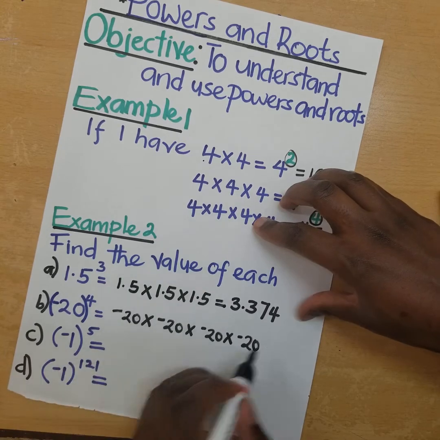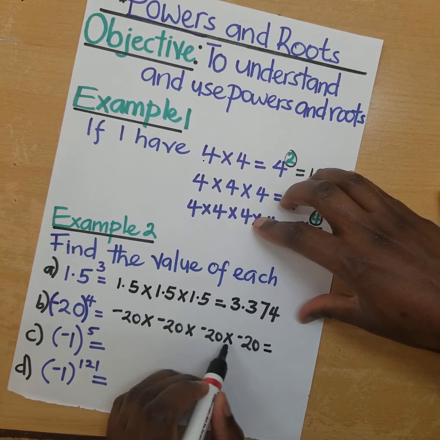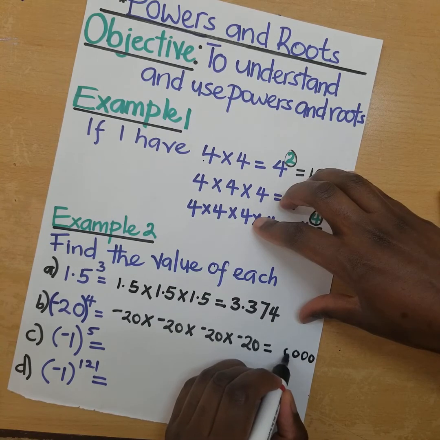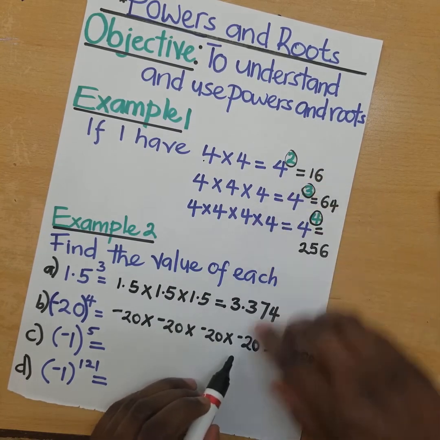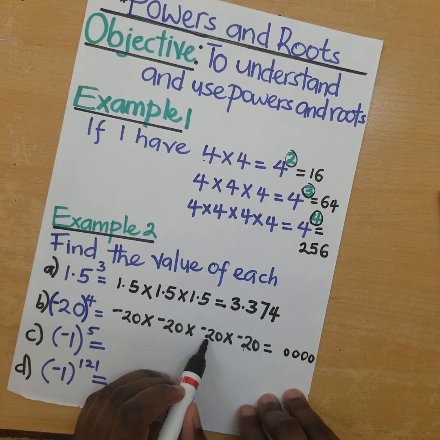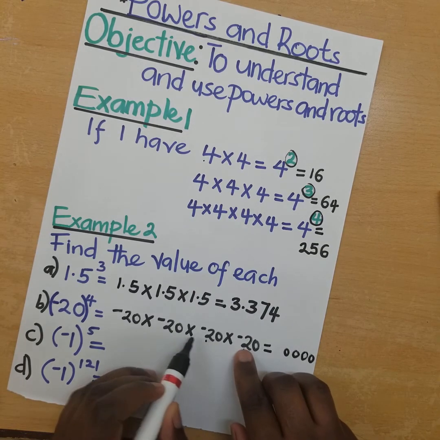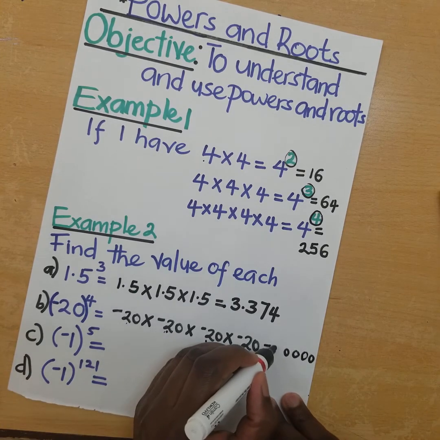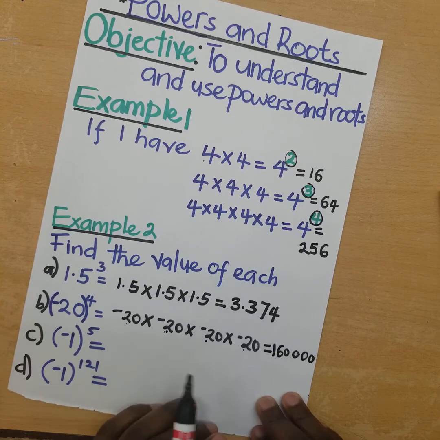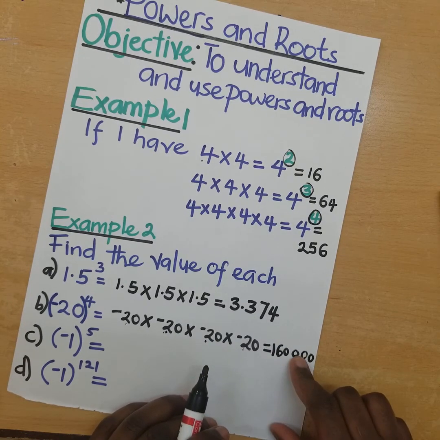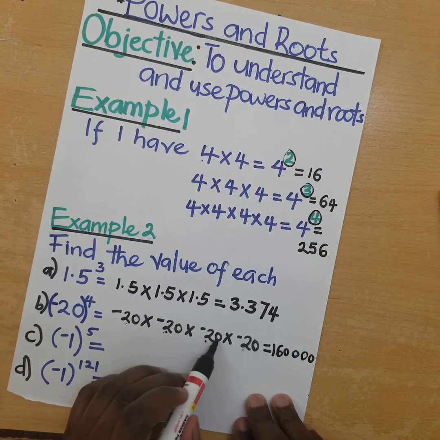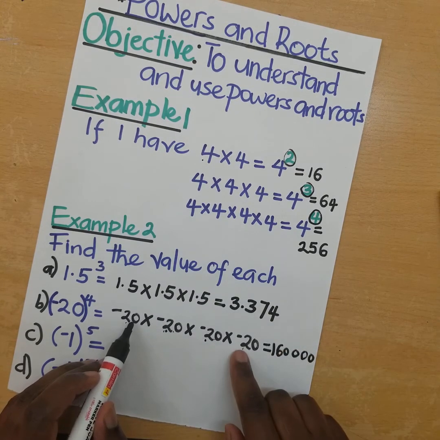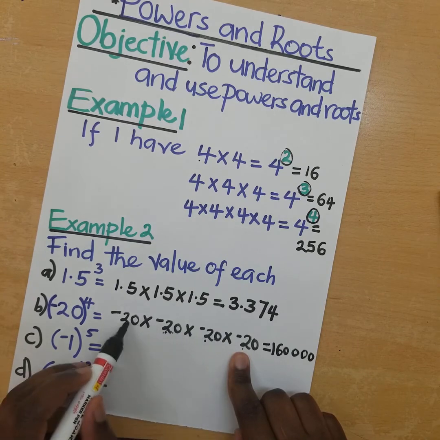So the easiest way to deal with this, get all these zeros first. 1, 2, 3, 4. 1, 2, 3, 4. Okay? Then multiply the 2's. 2 times 2, 4. 4 times 2, 8. 8 times 2, 16. You see how you can do it easily? Just get the number of zeros. 1, 2, 3, 4. Then multiply the 2's. 2 times 2 times 2 times 2, which is 16.